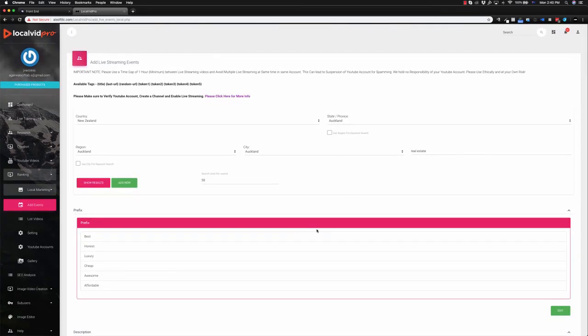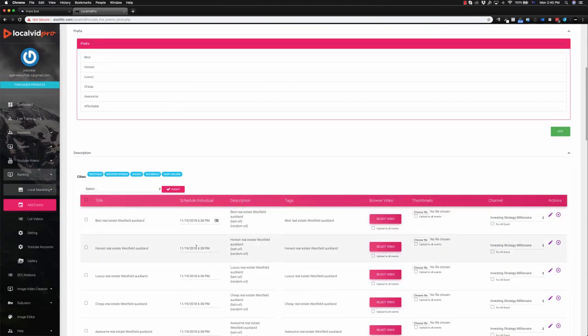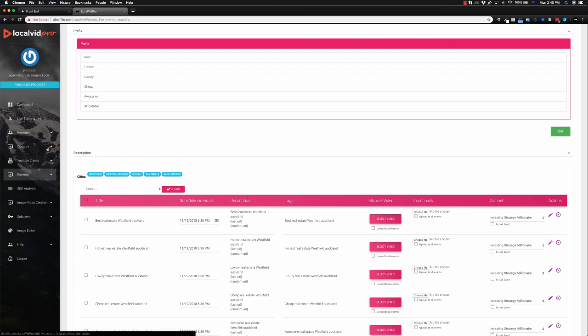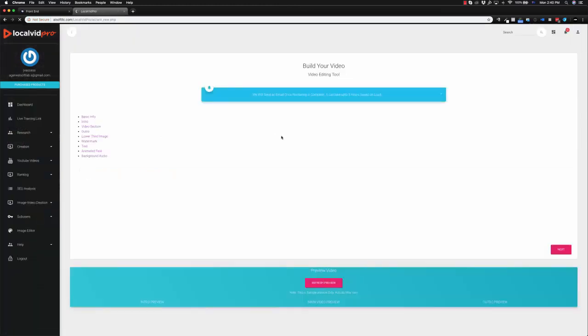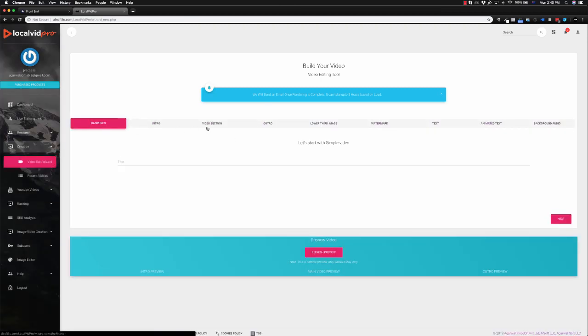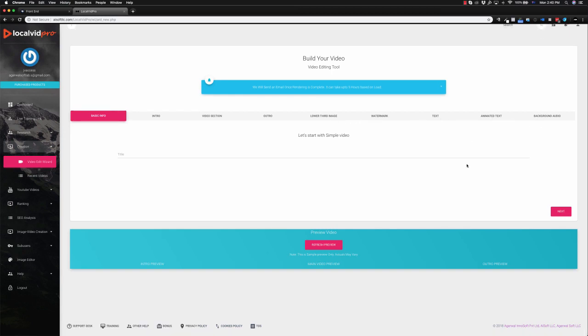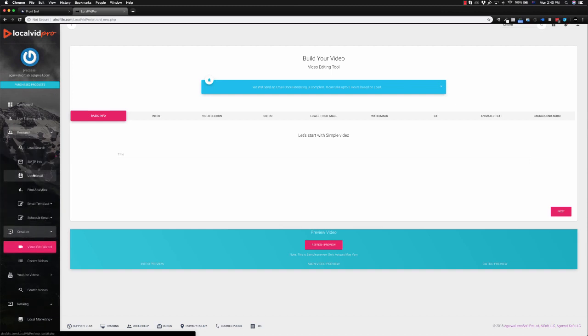Now this is the easy way to be able to do the video side of things. If you haven't created a video, there is an option to buy a video editor as one of the upsells. So it is quite easy to do. You can go through step by step, add in intros, outros, lower thirds, watermarks, animated text, and background audio, which would be quite good for your clients as well. You can go through and see all your videos, things like that, within here with all your analytics.